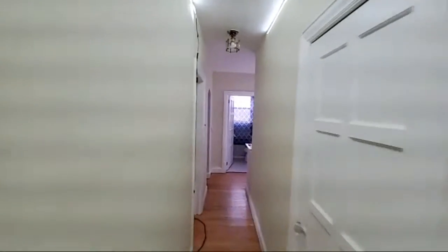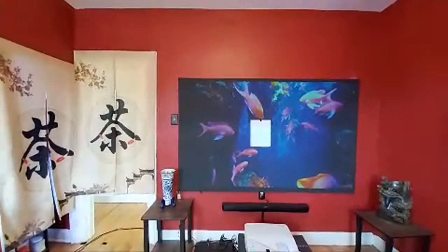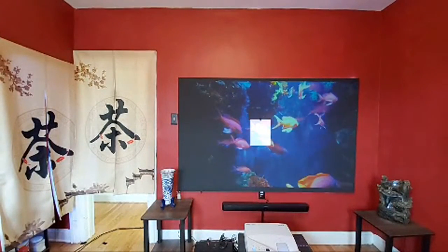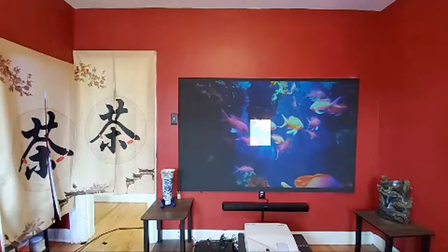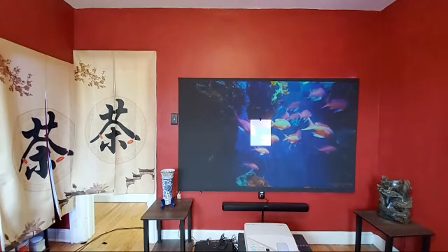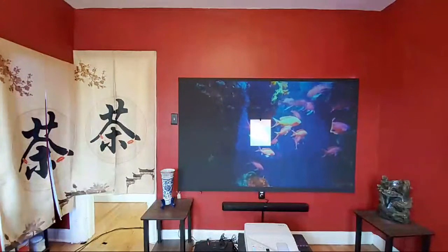But in here, this is my lounge area. My lounge area in here is for me to be able to treat it like that's what it is. This is my bedroom, lounge area, office. I don't have a projector mounted behind me. This is designed to be like a TV kind of setting. So since it's a TV kind of setting, why in the world would I have to be sitting in the dark in order to be able to enjoy my screen?